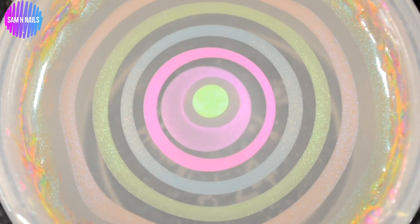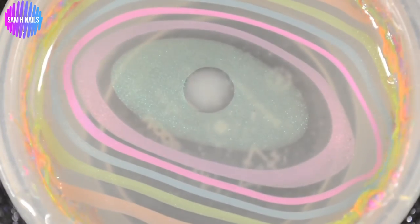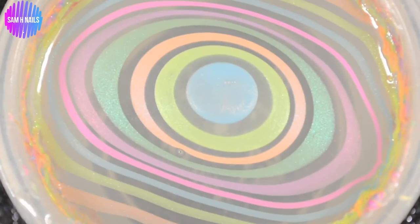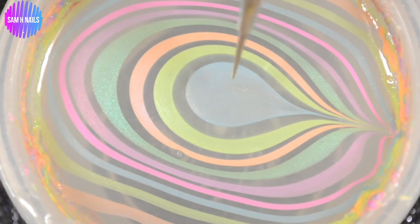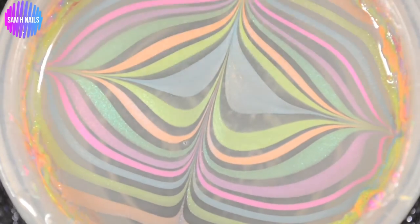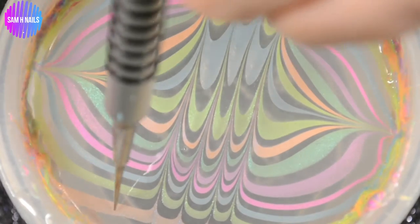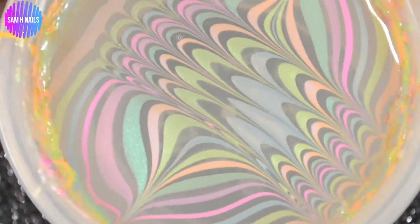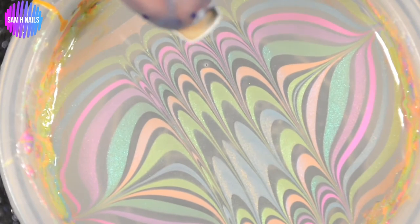As you can see in the water, it holds the clear — there is absolutely no bleeding between the clear and the different colors. If you like water marble, you need this collection. There are 19 rings in a very small cup. I'm going in with my What's Up Nails marbling tool and I'm going to be making tiny little petals to place on my nail. Please excuse my voice — the crud going around my house has finally caught up to me.